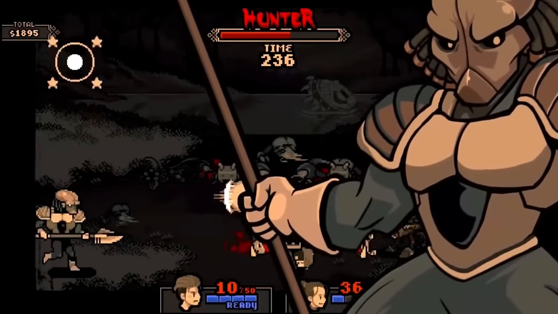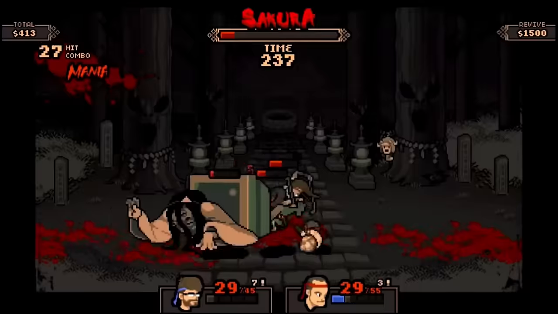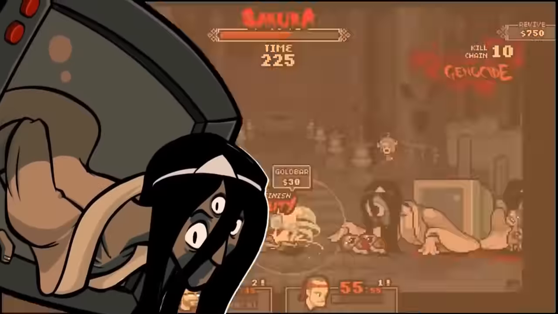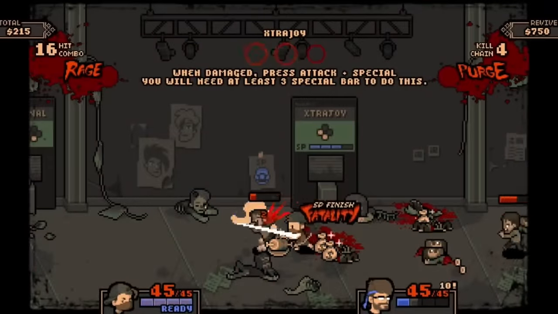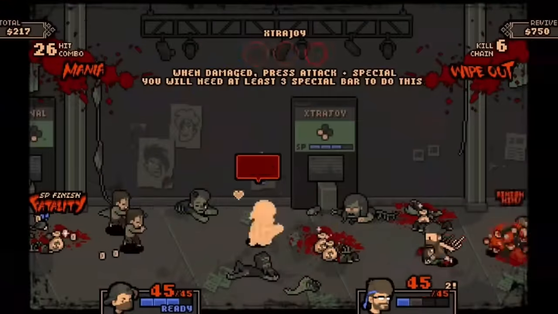But still, none of this answers the question of how they went from working on this indie project to a legendary IP like Double Dragon. So, how did this happen? Well, according to Raymond, back when Streets of Red was first released on Steam in 2015 under the title of Devil's Dare, Arc System Works would be impressed with the game and reach out to him. Unfortunately, he'd already signed with a publisher at the time, so a collaboration did not happen.